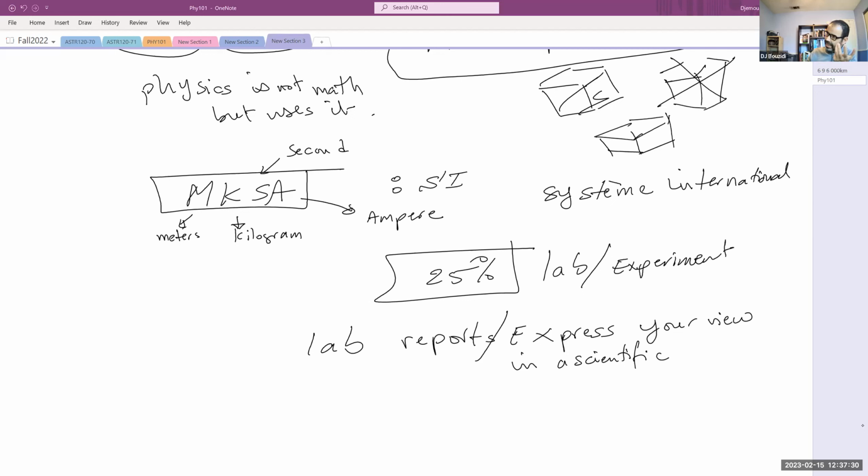So if I know the wavelength, and if I know the frequency, there is a nice relationship between the two that can give me the speed of sound, and that's how I'm going to find the speed of sound. And at the end, what was the speed of sound that I found? How does it compare to what other people think the speed of sound is? So that is part of my report. I should be able to explain these things.